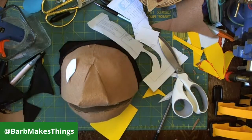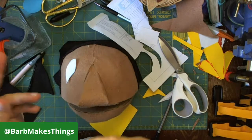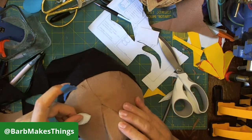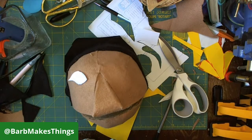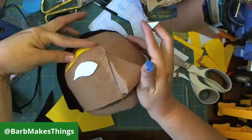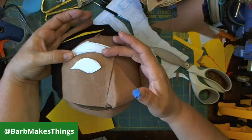Let's do this. I have tape over here. I'm gonna pull one of these. Just do a loop on the back of these things and I can see how they look. Maybe here, so like that. Okay. And then how about let's put some on the back of these eyebrows. If I can find them. All right. Where's the yellow one? That's the yellow. So that's kind of cool. That's something. This is the big one. I kind of like the big one.